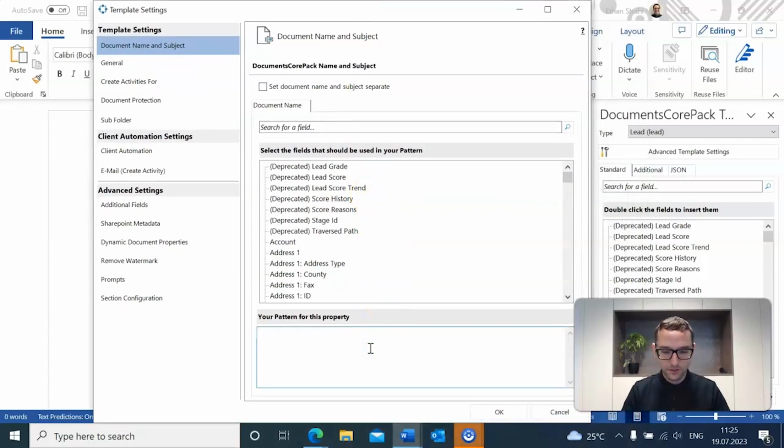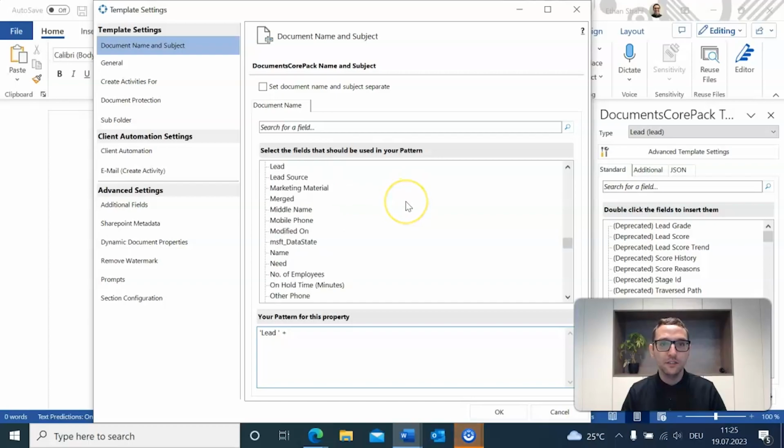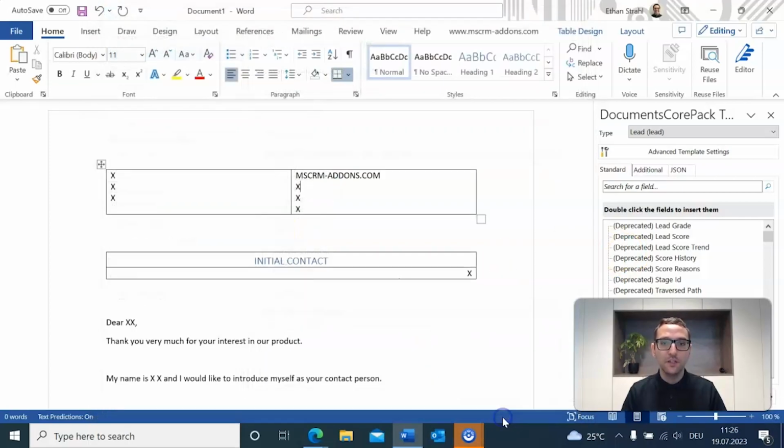We're going to call it lead plus, and I think we're going to put in the lead ID. Yes, just the lead ID right there. Then we're going to hit OK. All right, so we got that set up for our template.